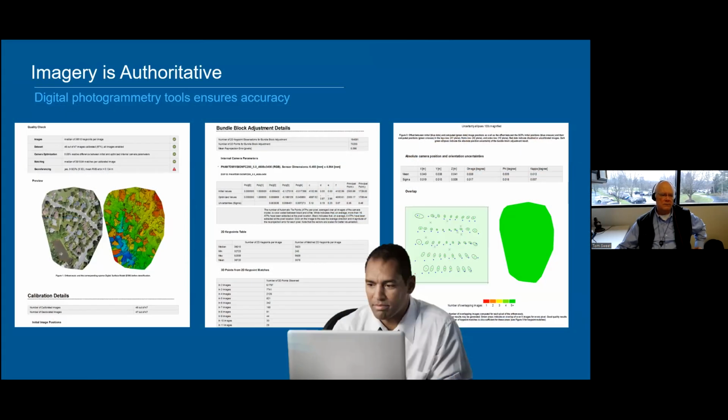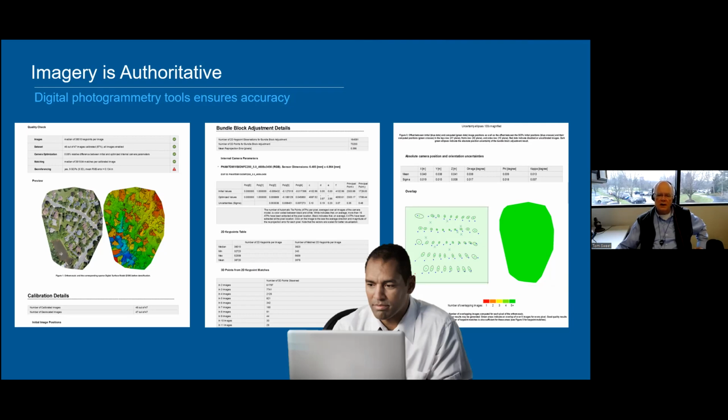So just in the last slide, we talked about authoritative. That's one of the powers of imagery, is that it can be authoritative. And basically, if you take all of the science away from it, it's ground control. It's being able to know that the things that you're seeing are where you're seeing them with a given known tolerance level. And that known tolerance level is what allows you to put it into your data sets and depend on it in the critical decision making mode, right?